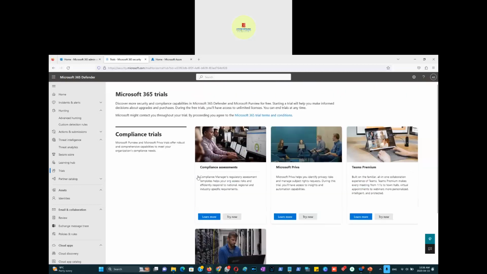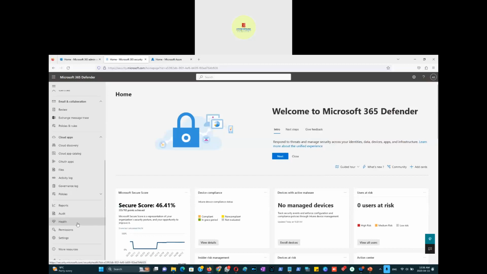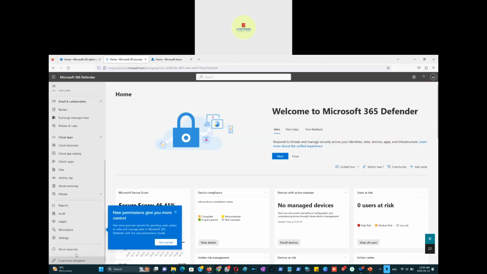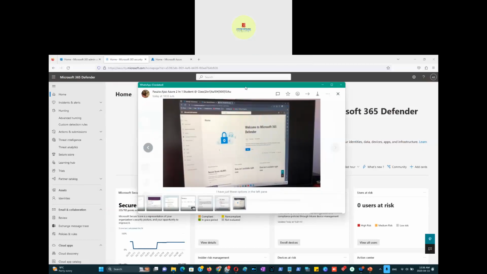Okay, no, I have already enabled my Microsoft Defender, so that's why it's showing me a lot of stuff here. But you have to enable that Microsoft Defender. I hope it's showing in the trial or in the home button here. There was another area where it was supposed to show, I guess. But you have to enable the 1 month subscription, then it shows. That's the main thing.